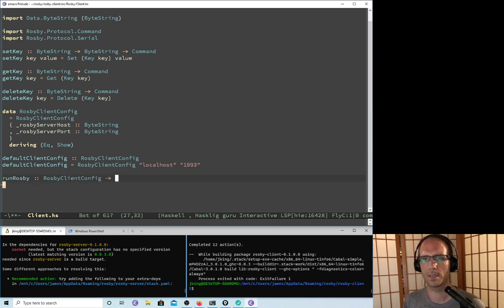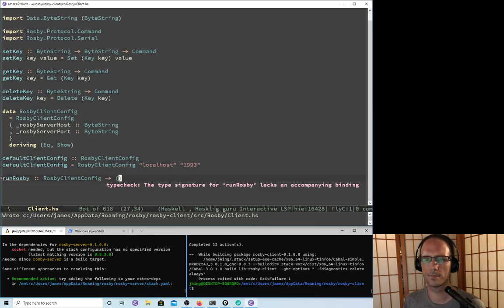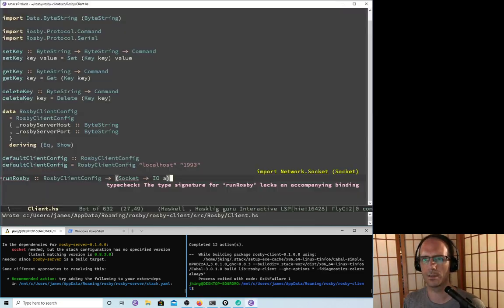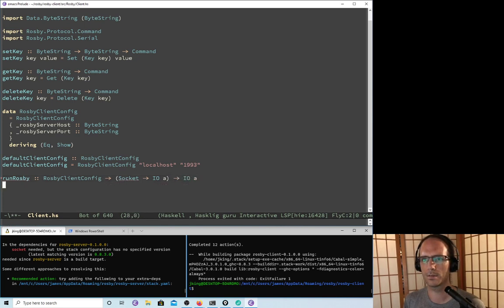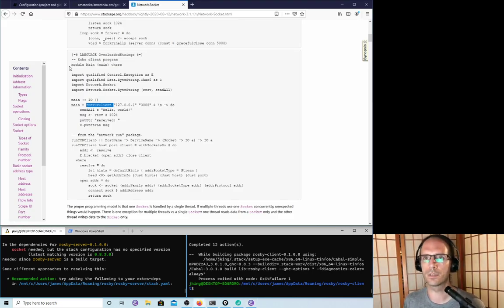So we take a Rosby client config and some handler. Does it need IO? I guess IO, because we already know. Handle return. Import, what is it, Network.Socket, right? Yeah.